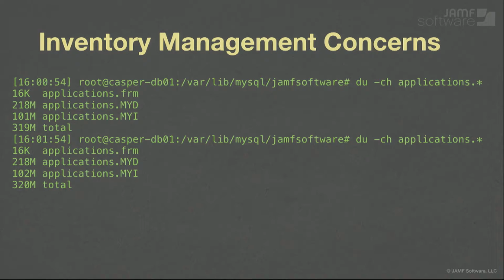You can see how there's a timestamp as we're looking at the disk utilization of a particular path, and we're seeing that the database, that one table is growing by a megabyte roughly every minute. Let that sink in. By the time we were coming to this, the database was about 20 gigabytes, a certain problem with this one particular table. So keep in mind, if you run your inventory updates too frequently, this is going to be a real life problem that you're probably going to encounter.